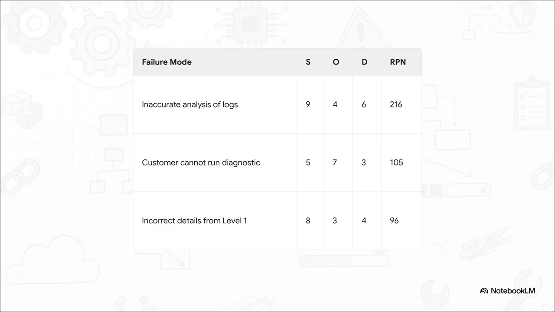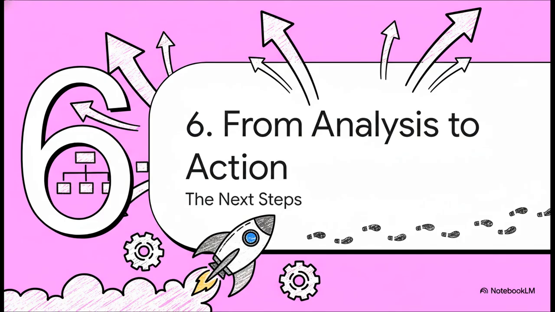It shows you the risks that are the most dangerous combination of factors, not just the one that's the most common or the most severe by itself. So the team has its prioritized list, the analysis is done, but here's the thing. The work is just getting started. A finished FMEA spreadsheet isn't the final trophy. It's the starting pistol for strategic action.